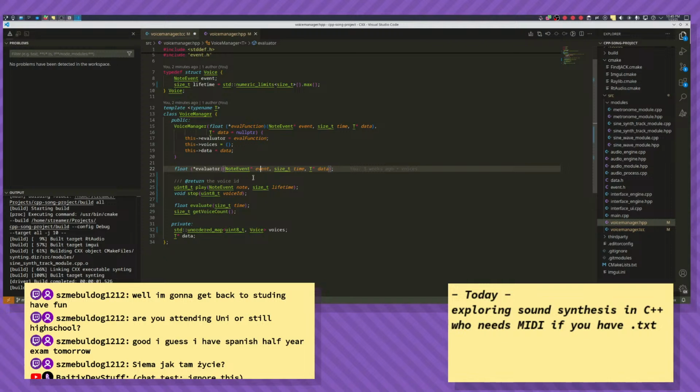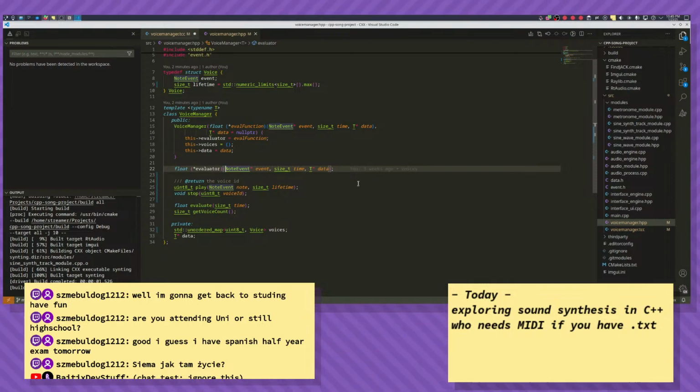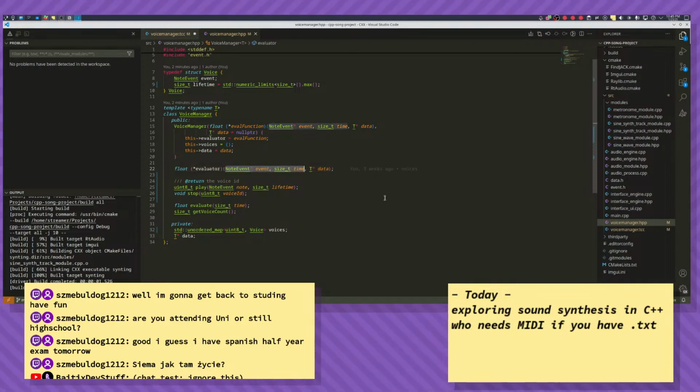Okay, so we evaluate node events, blah blah blah. And we pass in the global time here, right? And the data is, okay, so instead of passing the time, we could just pass in the voice.